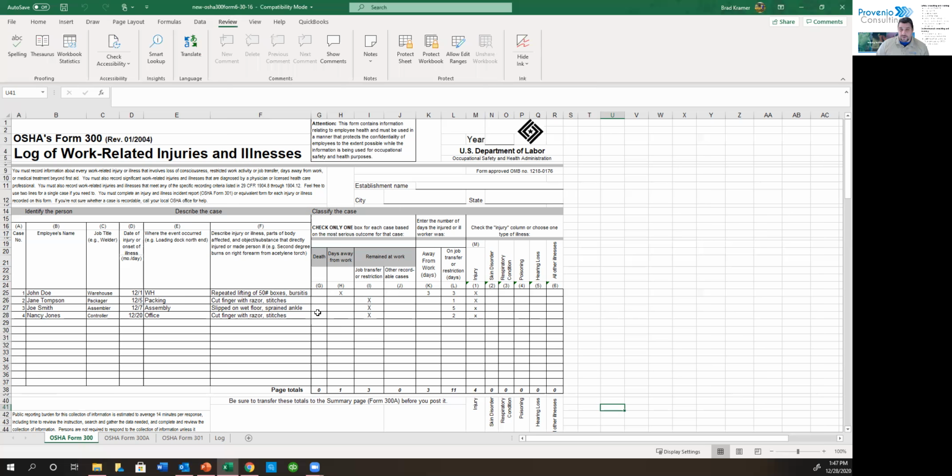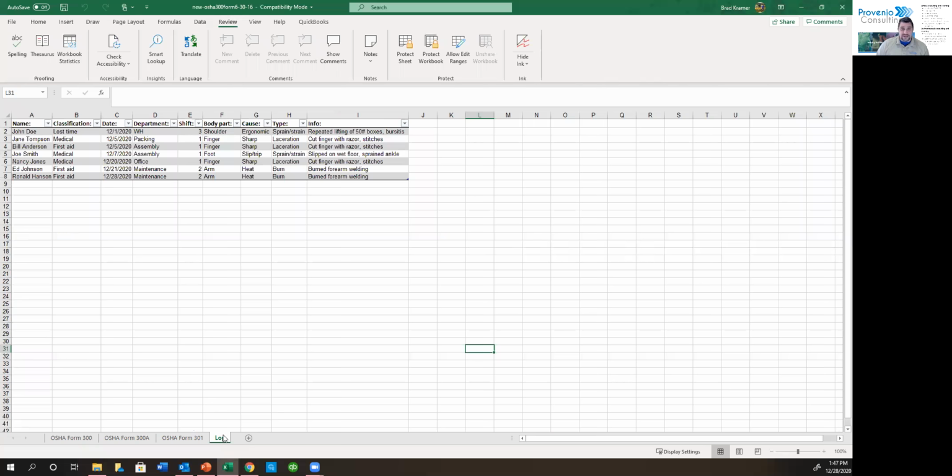You don't want to change the format and stuff of the 300 log, but now we can start adding another tab to it. The one thing that you want to keep on the top of your mind is if, let's say OSHA comes in and does an inspection, anytime you're talking with OSHA, you don't want to give them any more information than they ask for, right? A lot of people get in trouble by the OSHA inspector asks a question, an open-ended question, and somebody rambles on and gives them more and more information. All of a sudden, that OSHA inspector has more to look into.